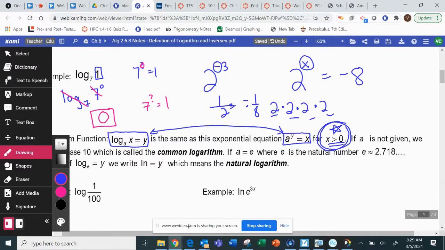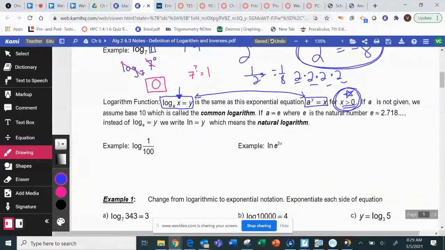So right here in this logarithm, anytime you have a negative number there, it cannot work. See where the x spot is? We can't have a logarithm of a negative number. And it's because of this right here. So you just need to remember we can't have a logarithm of a negative number. If we do, there's no answer. All right. So that's one thing special about logarithms.